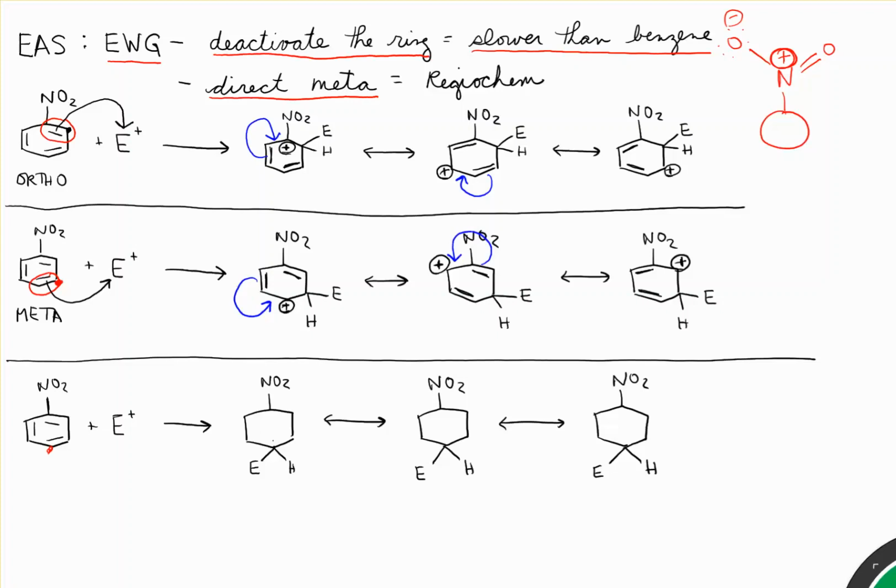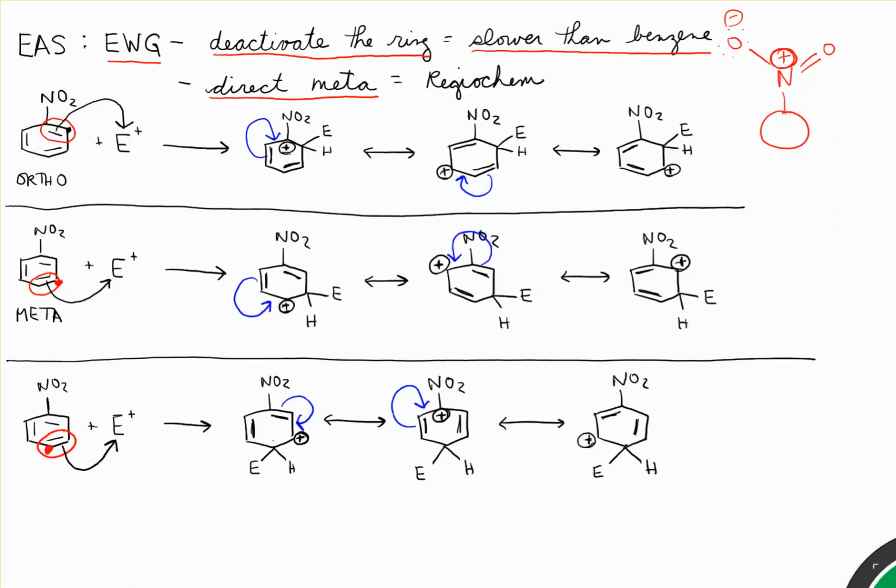Finally, let's draw what happens if the substituent goes into the para position. This is the double bond that is going to react. So the double bond reacts with the electrophile. The electrophile goes to one side. The carbocation goes to the other. These double bonds remain untouched. Like always, we've got tons of resonance, so we can resonate that double bond over. That puts the carbocation there, right next to the nitro group. And then we can resonate one more time. That puts the carbocation there.